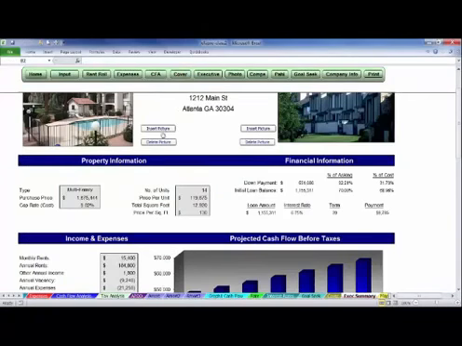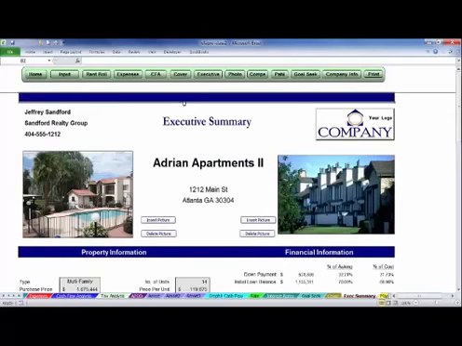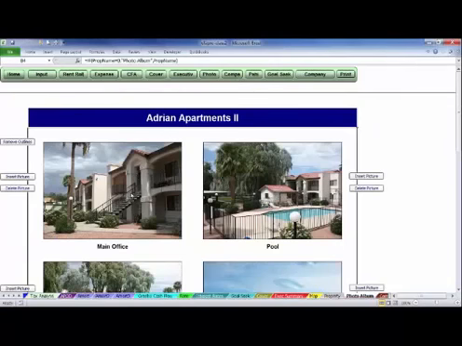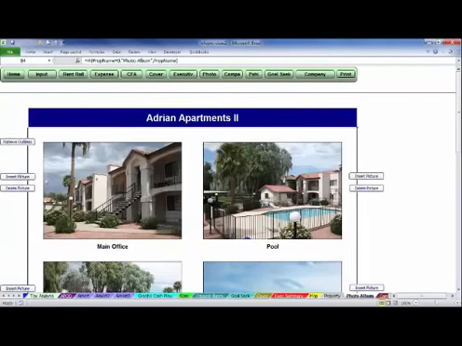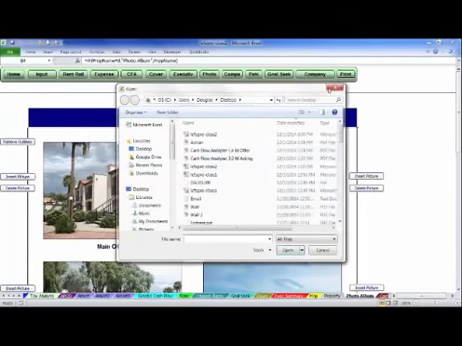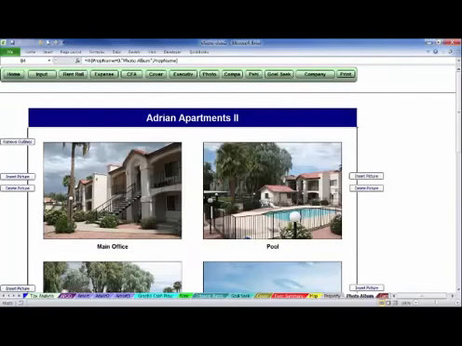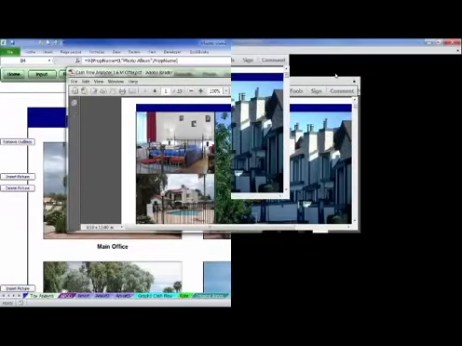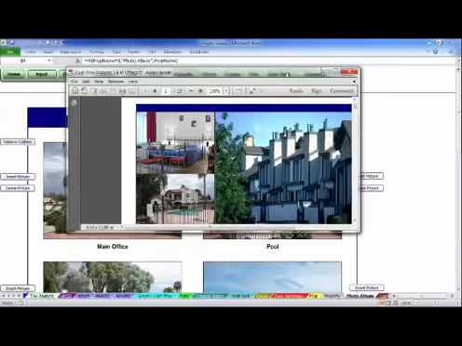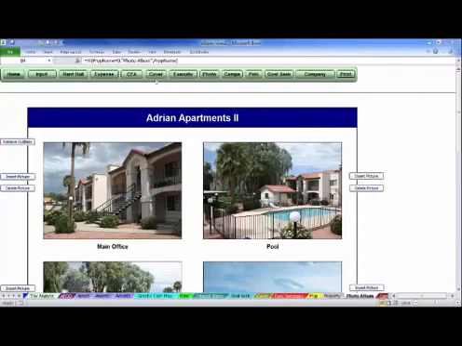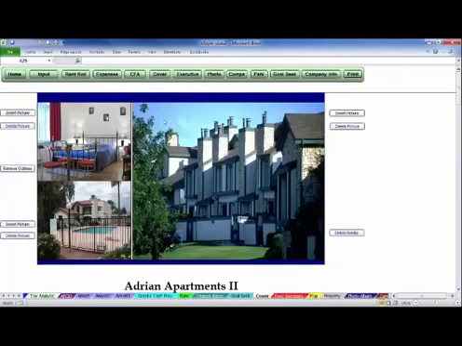And if you go into the different reports, like an executive summary, you can insert pictures, the photo album, you can insert photos. I've obviously pre-populated this. You have all the different buttons here that help you do that. And I want to go quickly through a sample report that is printed from this software. And let me go to the cover real quick, which you may or may not use in your presentation.